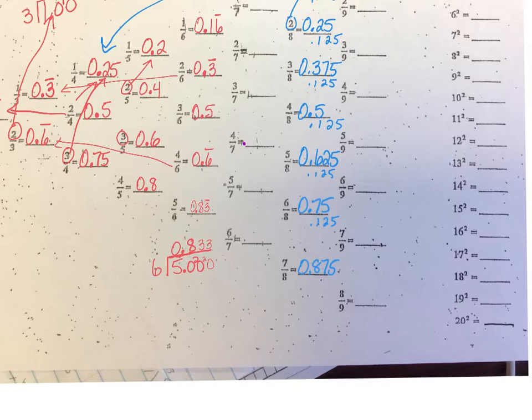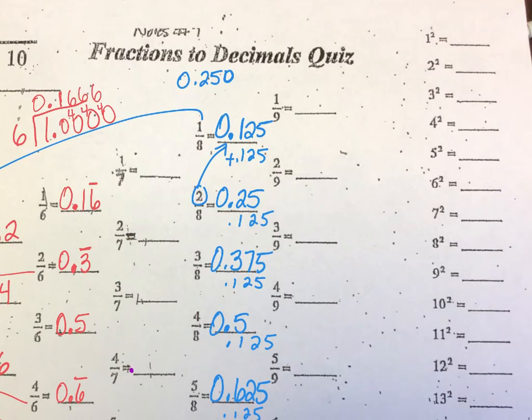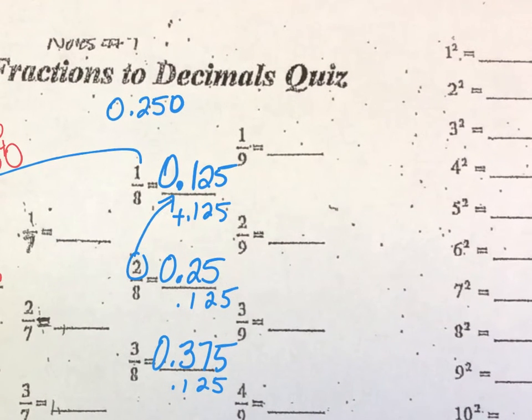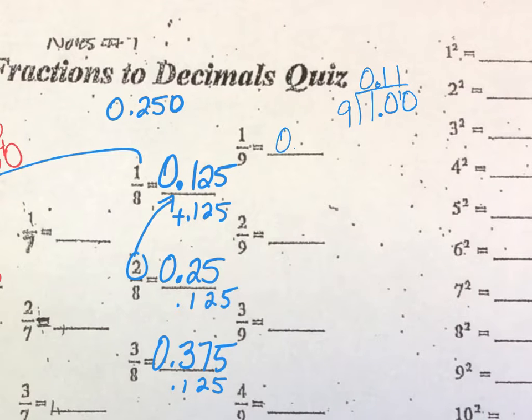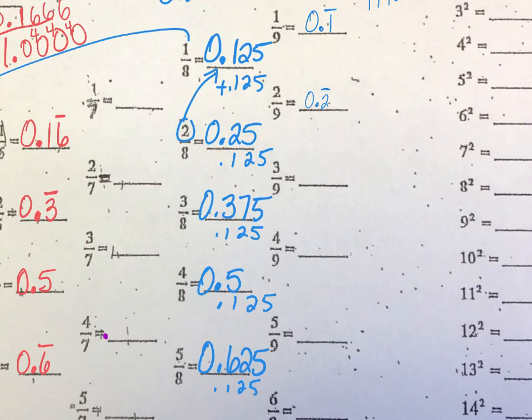You're just adding 125. Now, the 9ths are probably the easiest out of any of them. Okay, go off to the side of your paper and take 1 divided by 9. How many of you got 0.1 repeating? Guess what 2/9 is? You just take that and times it by 2. Guess what it is? 0.2 repeating. What's 3/9? 0.3 repeating. What's 4/9?